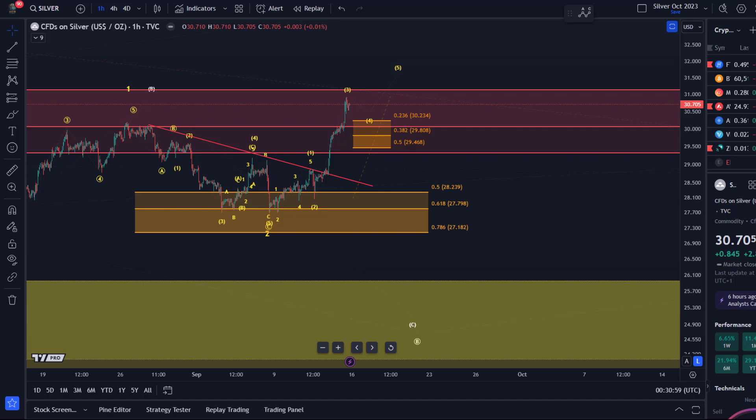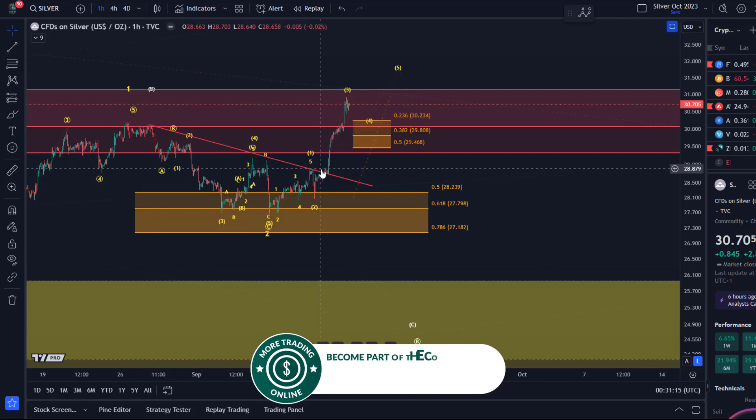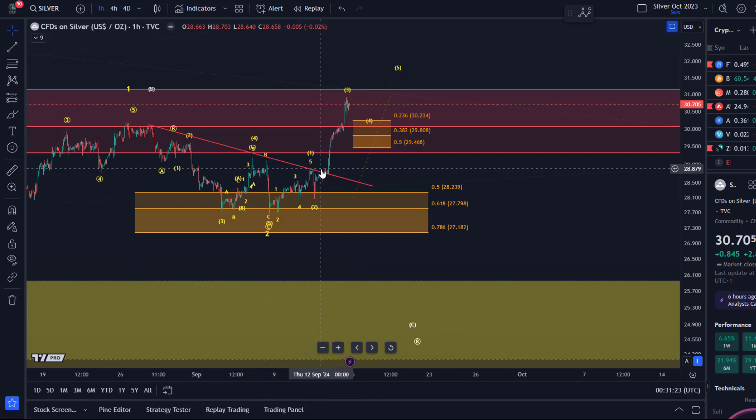What a performance by silver — not unexpected. It moved up higher in this third wave. We had a couple of setups in the recent one or two weeks: we had the orange support region which did hold, and we had a breakout above the trend line for two setups. Now we are extending in the third wave to the support area I gave you in yesterday's video. That support area did hold, so there was no reason to assume we are breaking down. In fact, it actually overextended and moved even beyond my targets — over delivered on this structure — but I still only see a three-wave move up.